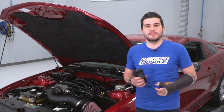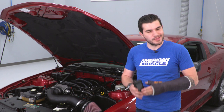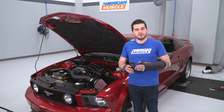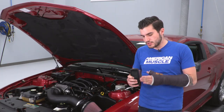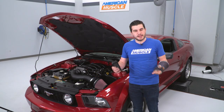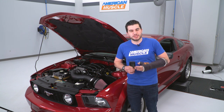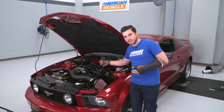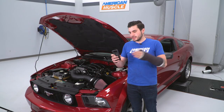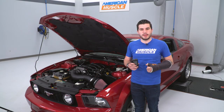And you're enrolled in the BAMA Free Tunes for Life program. Now what does that mean? Because it sounds awesome. Basically, when you pick this kit up with your BAMA tunes, you're automatically enrolled to get free tunes for life as long as you have this tuner and this vehicle comboed. Now basically, every time you want to make an adjustment to a tune, anytime you pick up an additional mod, you request that new tune, you get it for free, sent to either the cloud wirelessly, or you can download it right in your email from BAMA. Very simple stuff, and it's included for free with this combo kit with the BAMA tunes.